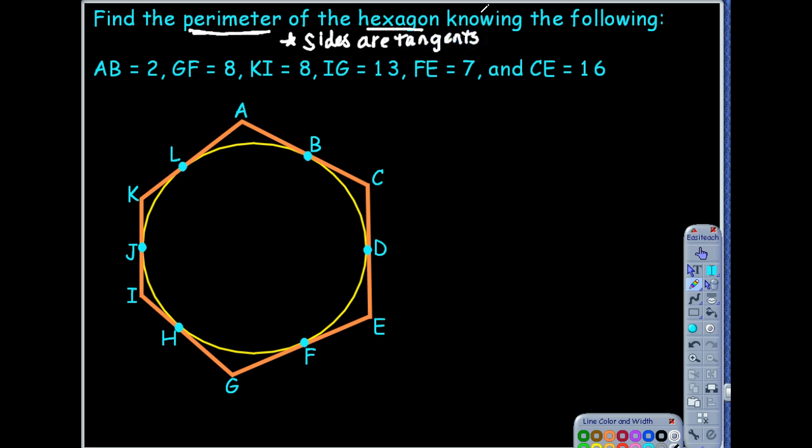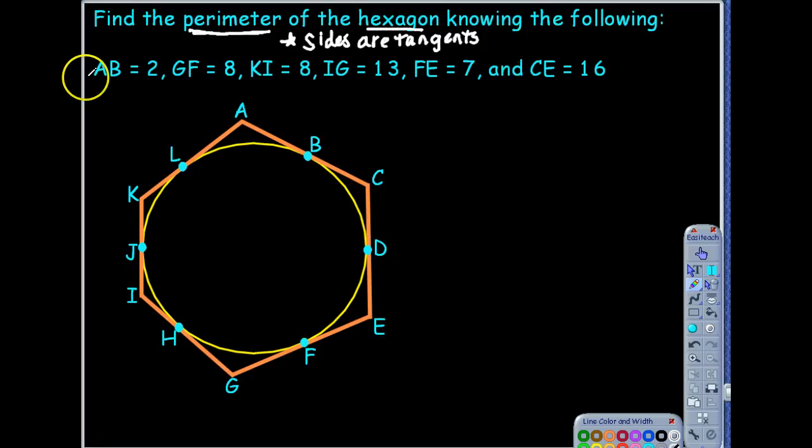Again, this whole day has all been about tangents. What do we know about it? Here's the deal. We don't really have any radii drawn in here, so we're not talking about tangents being perpendicular to anything. So really, we're probably going to be thinking about one particular theorem. We'll talk about that in just a minute. All right, let's go ahead and start labeling the stuff.